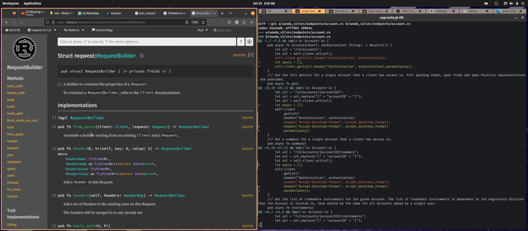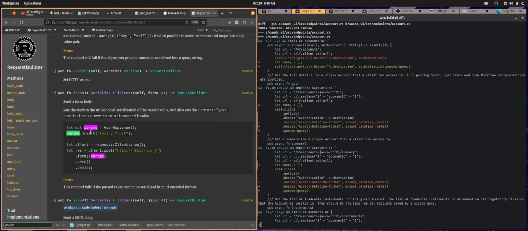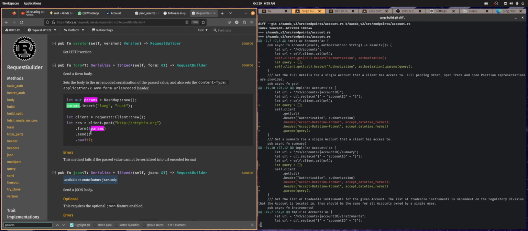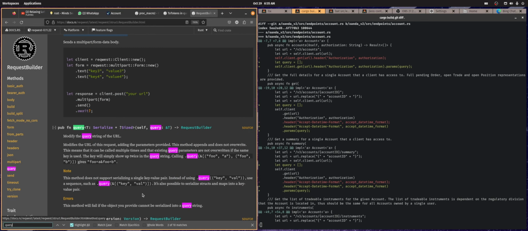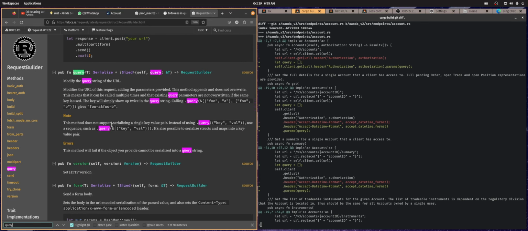Request builder. Okay. Do you have something like path? No, param? That's only for form. Do you have something like query? There you go, query. And it takes a reference to that.